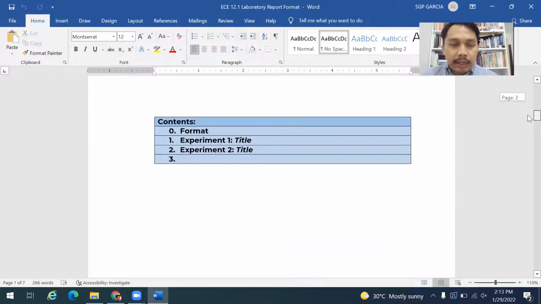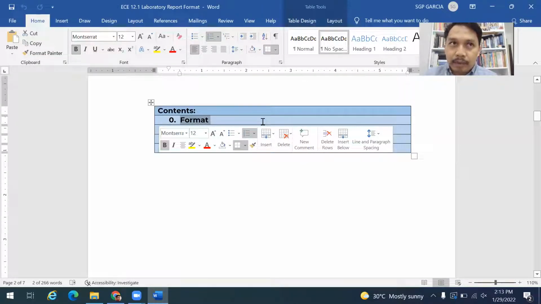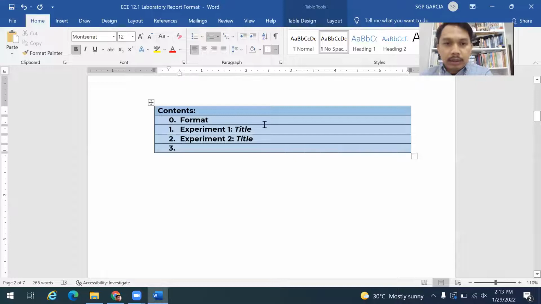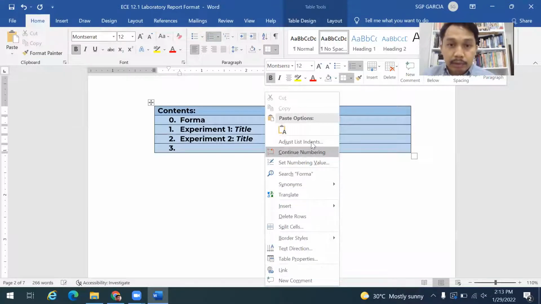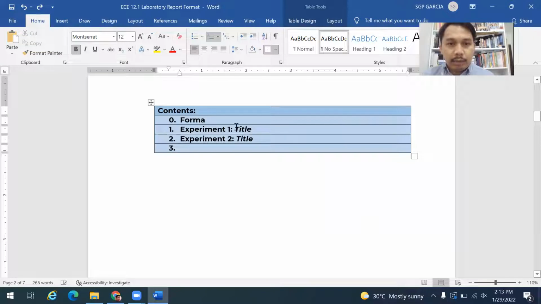The second page will be the table of contents. You can delete the second row when you submit. You can edit it: 1, then 2.